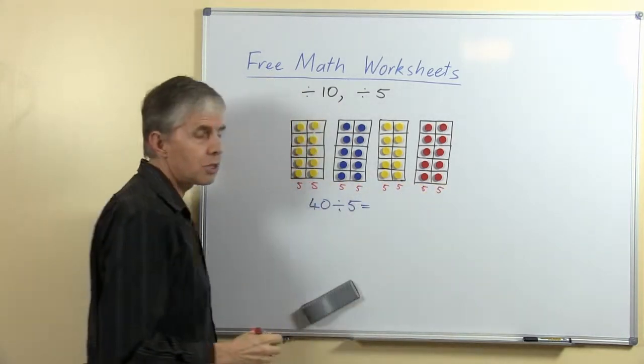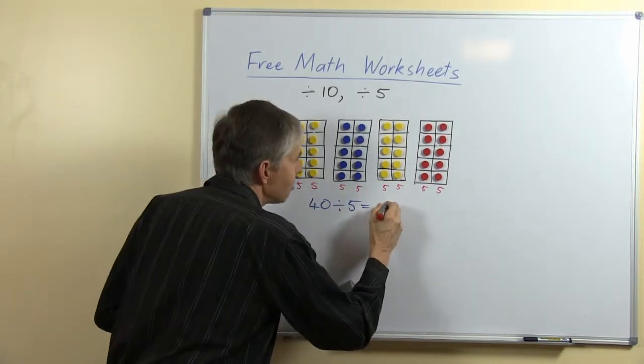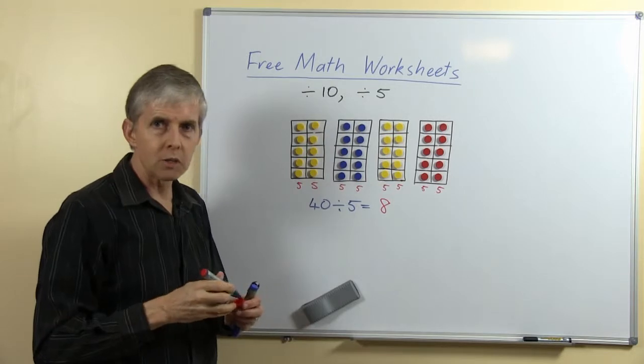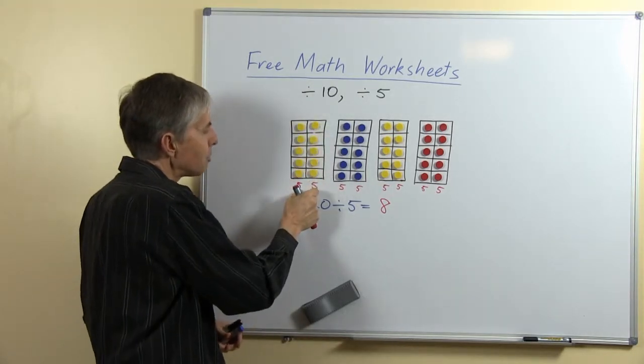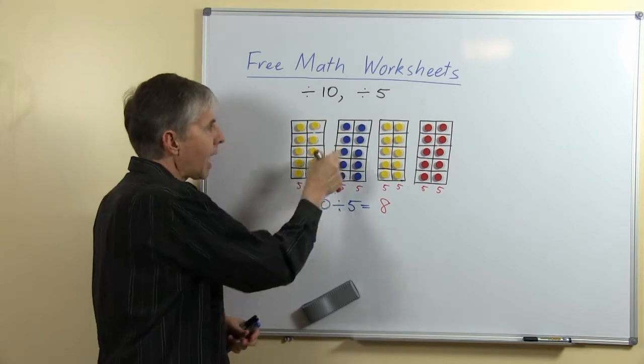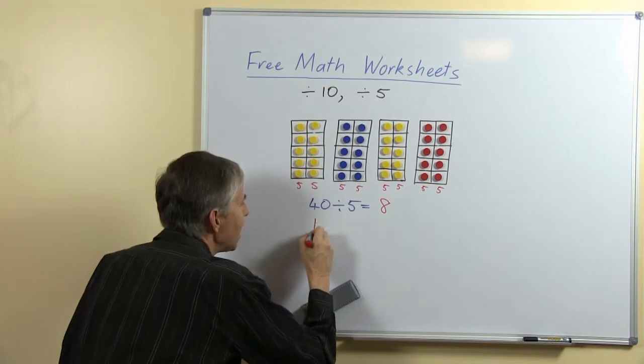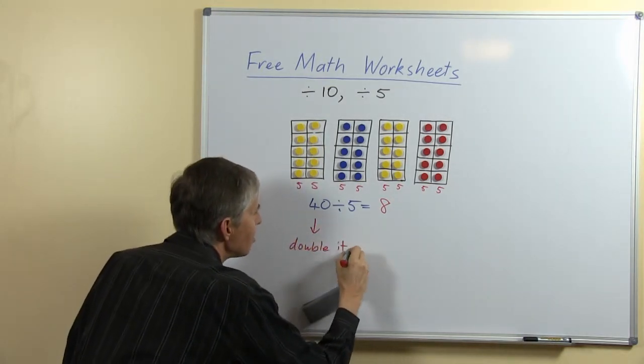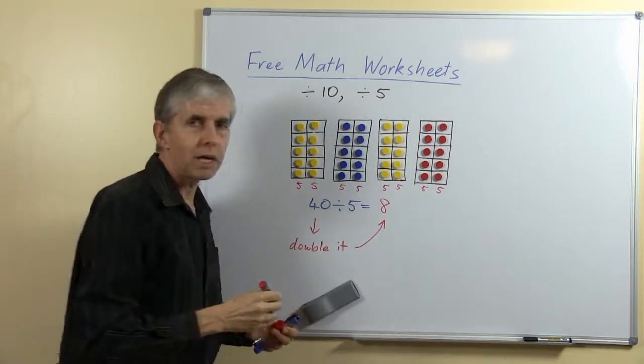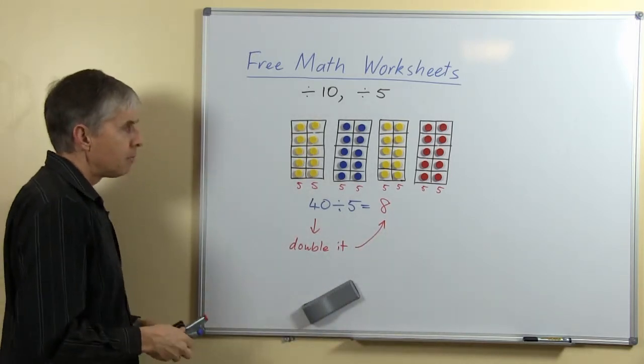And so I suspect what they might do first off is to count the number of 5s and go look there's 8 that must be the answer. But we can draw our students attention to the fact that each group of 10 is made up of 2 fives and every 10 has 2 fives, so if we know the number of tens what would we get if we doubled it? So if we take that number and double it, look what we get, we get 8. And of course that works for any multiple of 10.